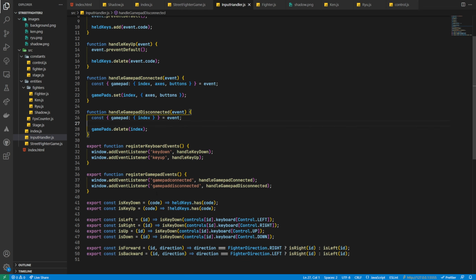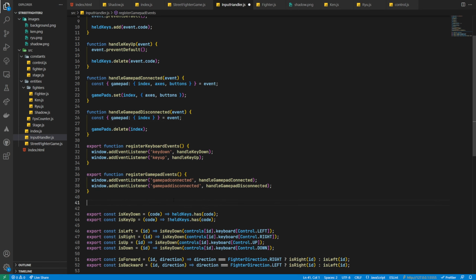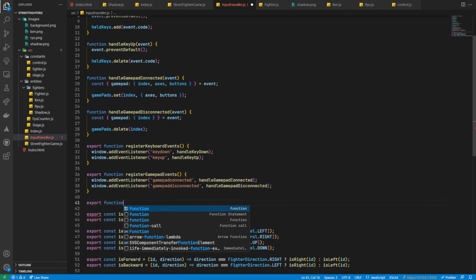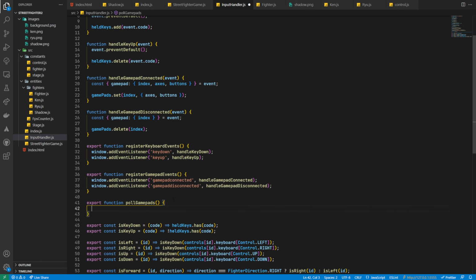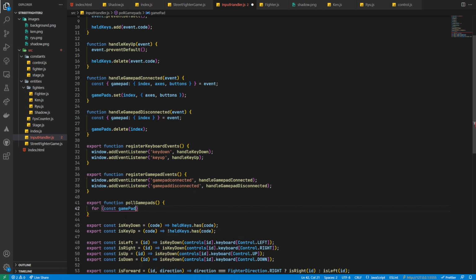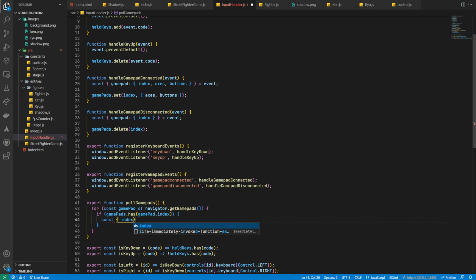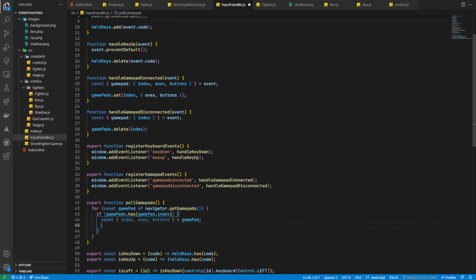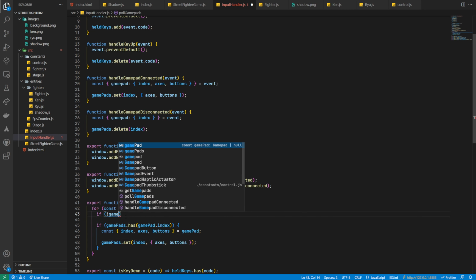The indexes we're using here should match the player's indexes we've set up earlier, and map nicely to our controls constant object too. As we know the getGamepads function constantly updates in the background, we'll need another function that will poll this data each frame, so we can update our local gamepads map object. So let's create another function and call it pollGamepads. In this function we'll iterate over the getGamepads data within a for loop and compare it against the indexes we have in our local gamepads map object. If it exists, we'll update the entry with the latest axes and buttons details.